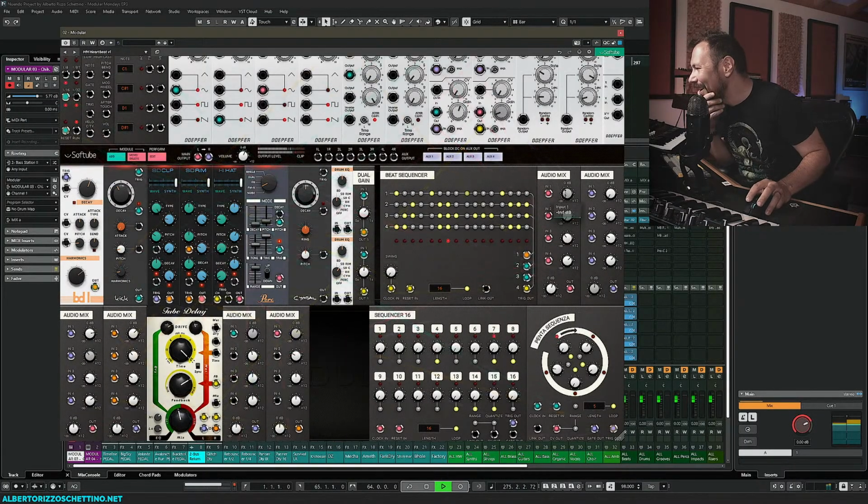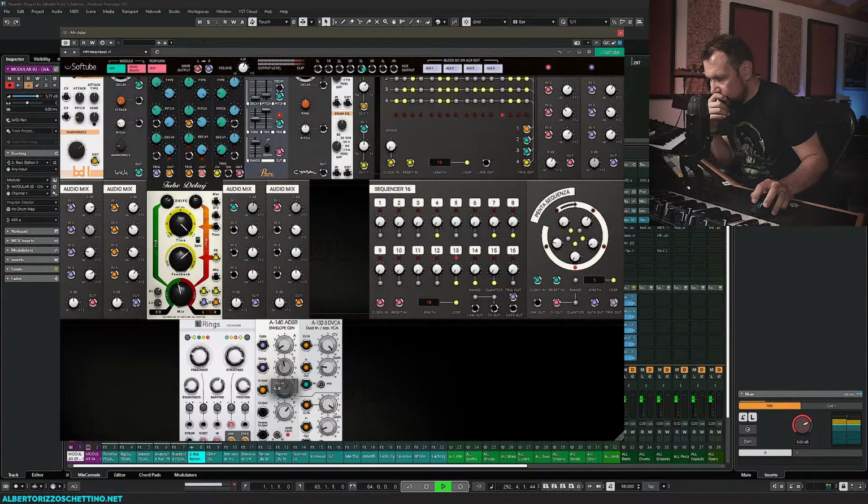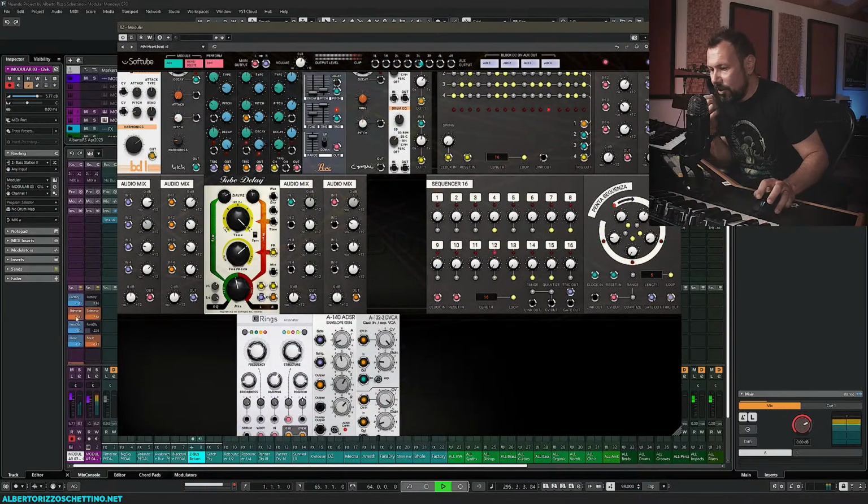That's probably a good thing I did not study electronic music. Two instances of modular.